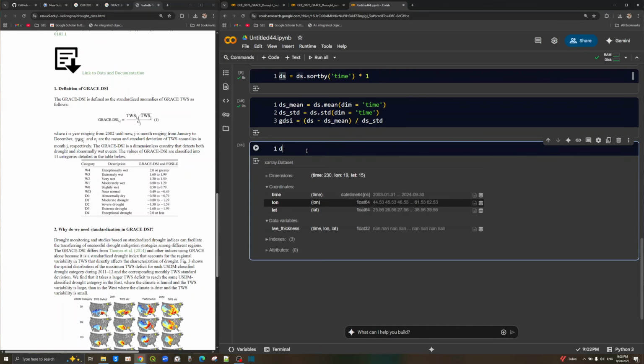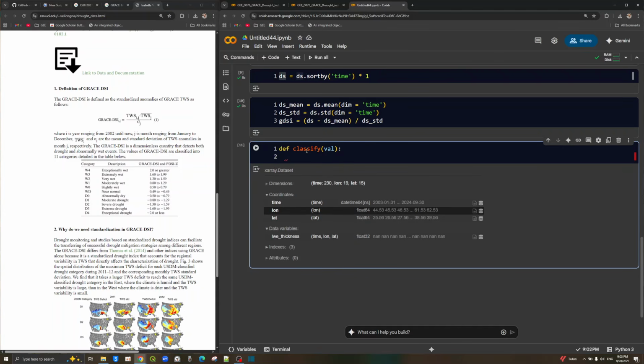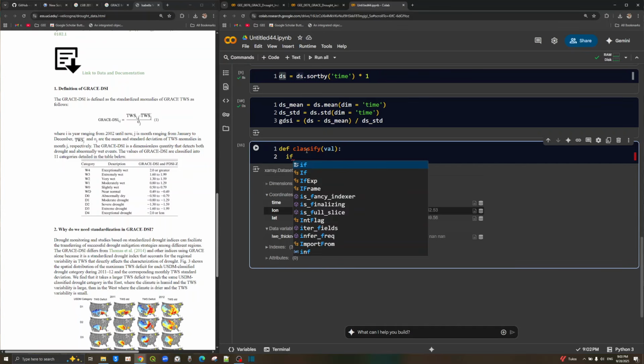So let's make a function, and the function name is classify. We want to define the conditions under a function and then apply it on each time data that is available. The input we consider as a value, the value of each time available through the matrix structure, and we want to use an if structure.